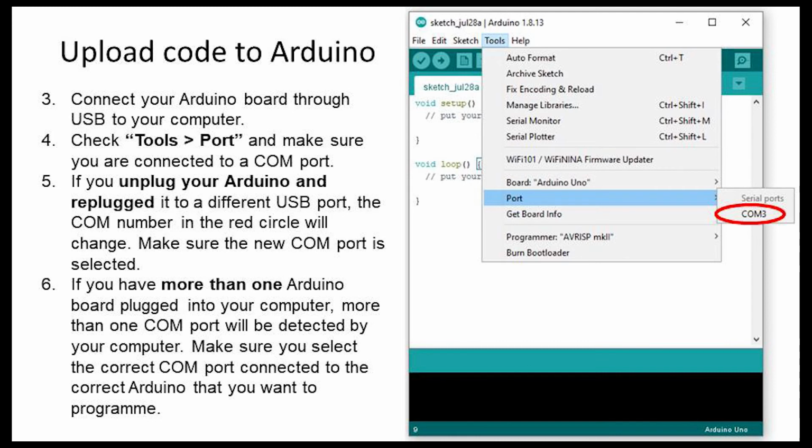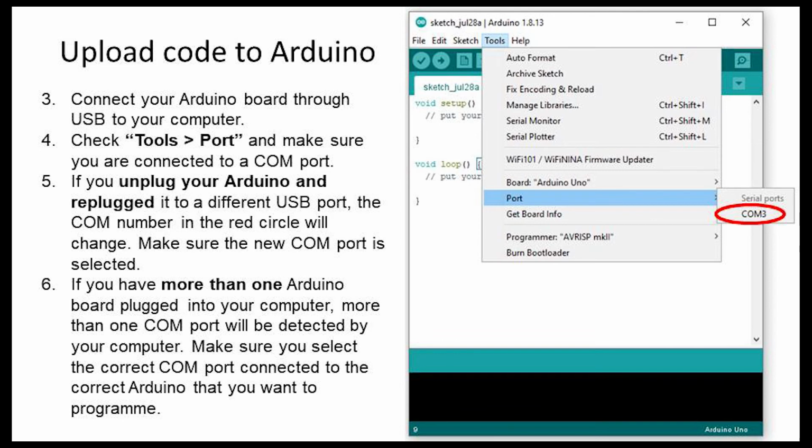If you unplug your Arduino board from your computer and replug it into a different USB port, and then recheck the port under Tools in the Arduino IDE, the number after COM should have changed. If this is the case, make sure you have selected the new COM port.